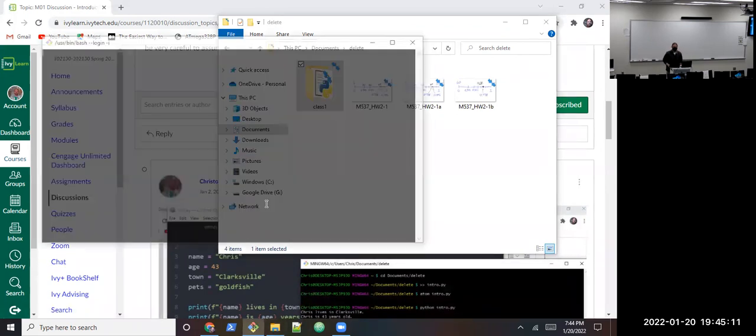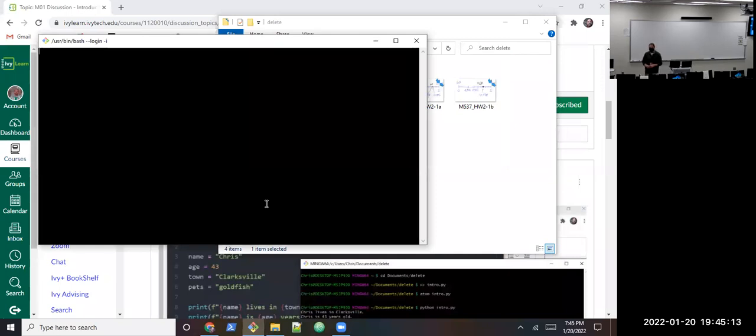Actually, I'll just do it from the command prompt. Because I was going to show you the GUI first, but I know the words, so it's going to be much quicker if I just use the words. It's like, okay, the coding's done for today, so I'm going to stick this on the repository to save it. So cd documents delete. Whoops. /delete. I've got Python on the mind.